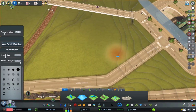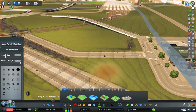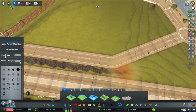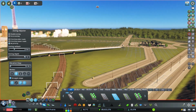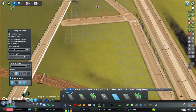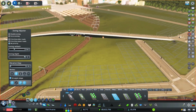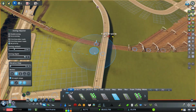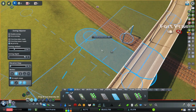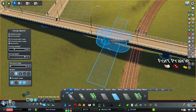Get some pedestrian connections down in there. Let's see how that could work. Because I don't really mind that being sloped. And then I think we can cul-de-sac that if we get another road connection right in here. Yeah, so I'm thinking, is it worth trying to get a road through here or not? Because if we do that, then we have easier access onto this side again, and that could be good. Why don't we do that?